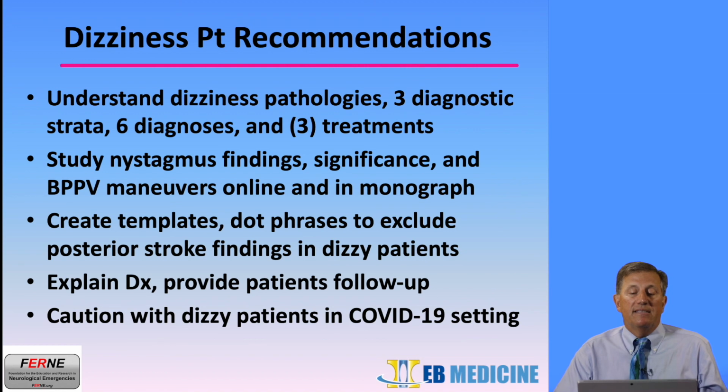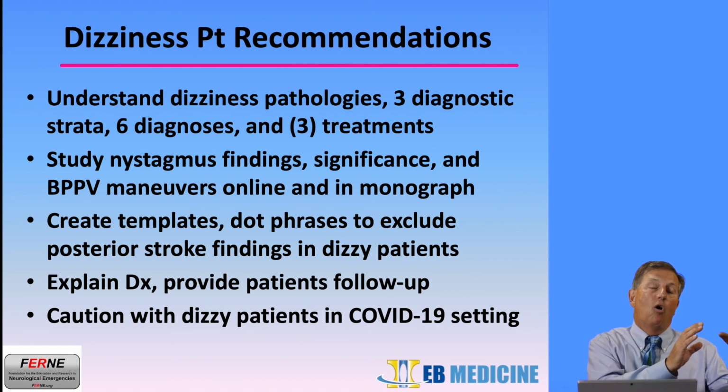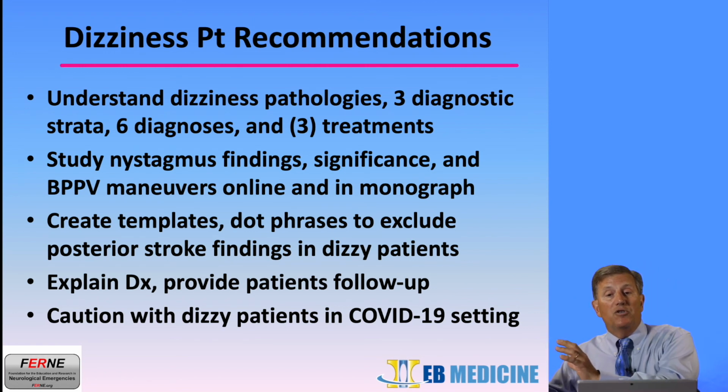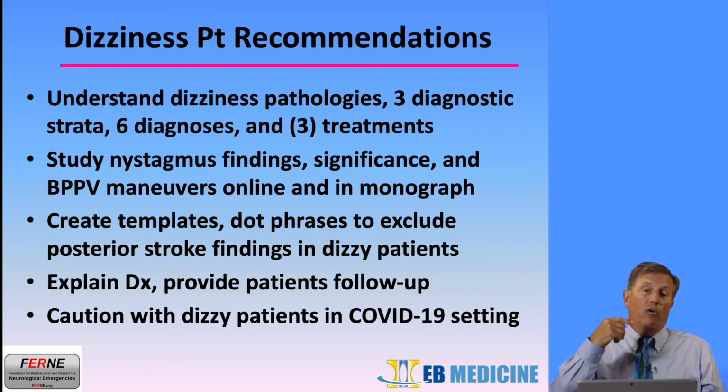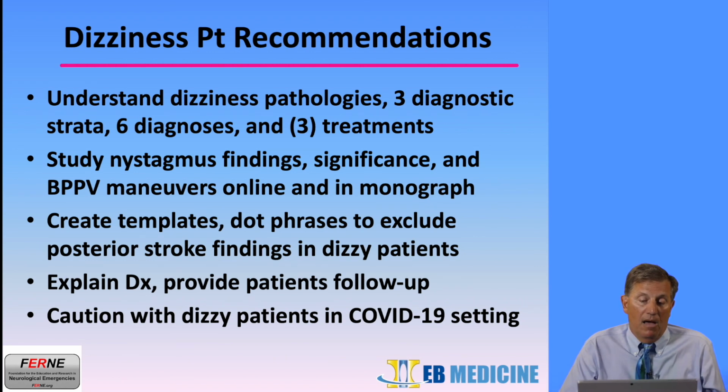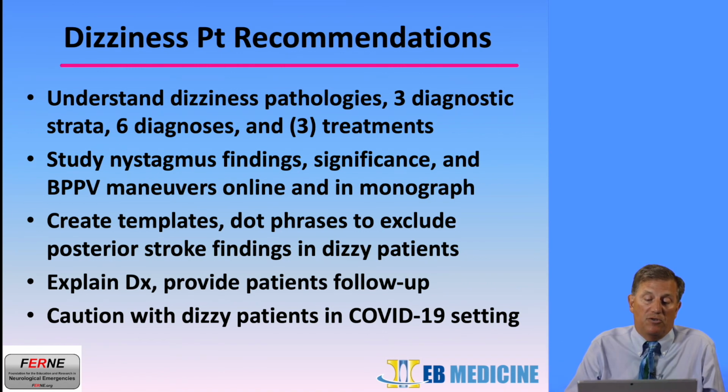You must study the nystagmus findings and symptoms and BPPV maneuvers online and in the monograph. And remember, you have to consider nystagmus in the setting of either acute vestibular symptoms, where all the bad nystagmus findings are of concern, or you consider nystagmus in the setting of likely BPPV, in which case you can have things such as rotatory or vertical or direction changing nystagmus that occur with this benign peripheral etiology. I recommend you make templates, dot phrases to exclude posterior stroke findings in your dizzy patients.